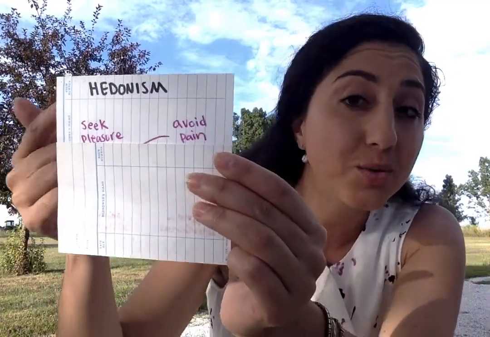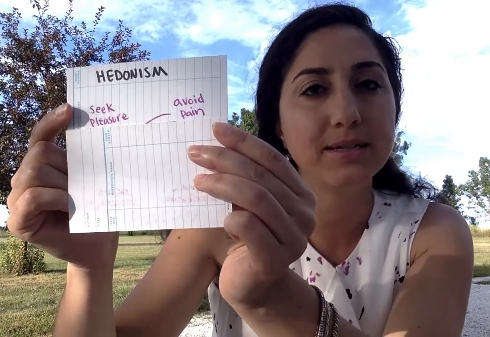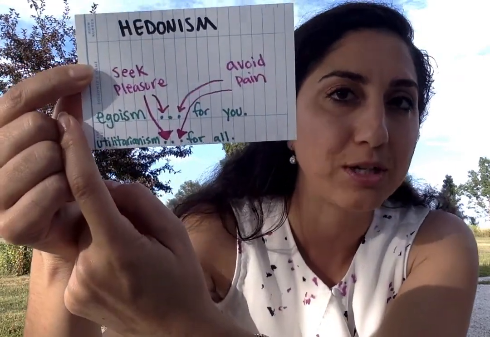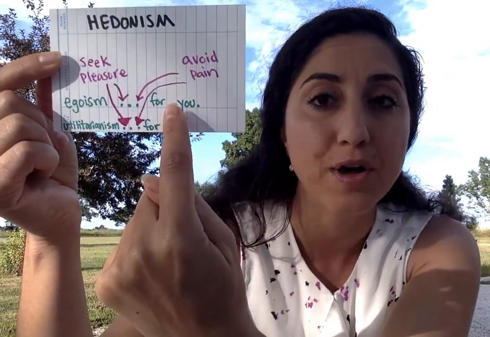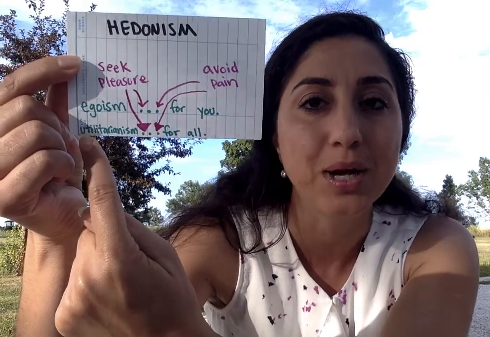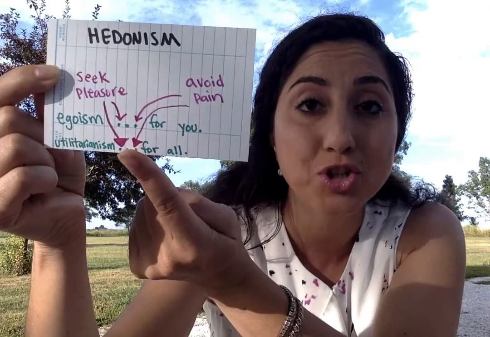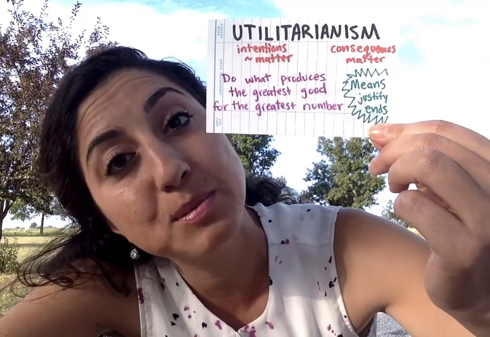Another theory that tells you to do whatever it takes to increase your happiness and decrease displeasure is hedonism, which tells you that you should always be seeking pleasure. Now, utilitarianism is kind of hedonistic, but it's not egoistic, where you're supposed to seek pleasure for yourself and avoid pain for yourself. Utilitarianism is telling you to seek pleasure and avoid pain for everyone. Do the greatest good when you're thinking about the most amount of affected beings possible.